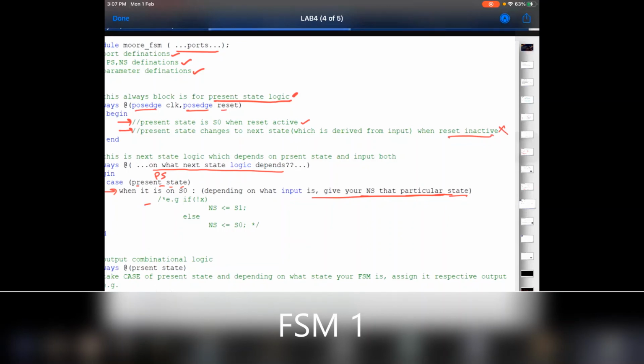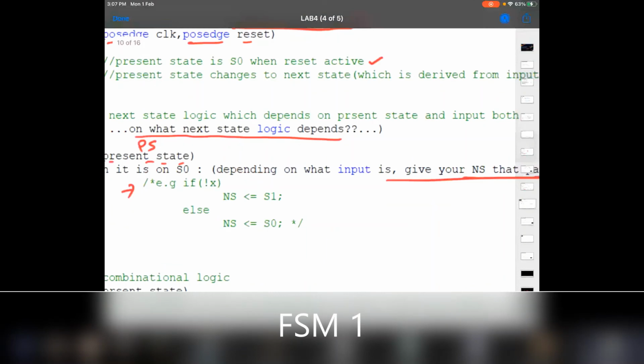So I've given an example. If my input x is 0, it would be like that, and if it is equal to 1, then this will execute. When my x is 0, your next state is assigned as S1.